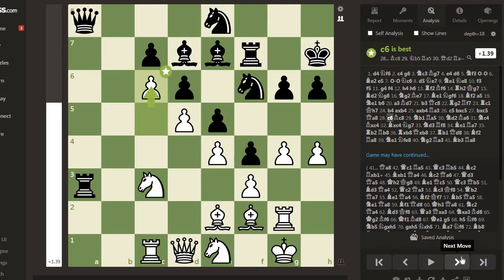White's plan is clear. He wants to exchange Black's active pieces on the queen side. After that, Black's cramped pieces on the king side would be helpless when faced with White's infiltration on the queen side. If needed, a sacrifice on c7 or d6 will crush Black's defense.